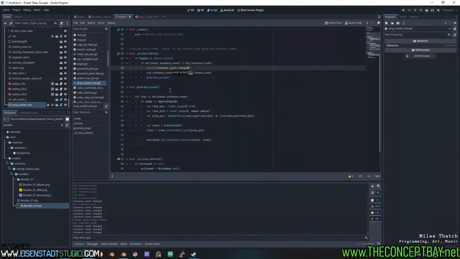Generate props. We don't see any errors, so it is looping through it. Maybe the shape. Ah, we are checking the type of class, not comparing a value directly.